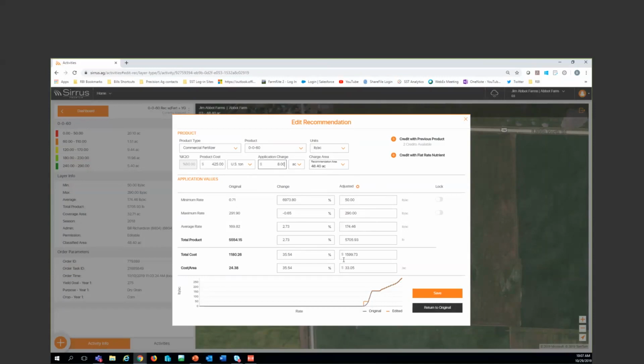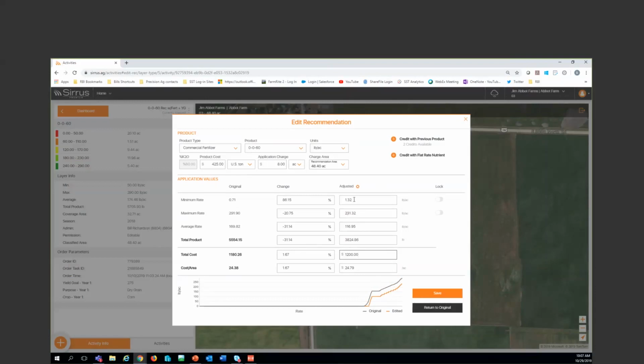I hadn't changed it really anywhere else, but you could come in here and say, well, you know, a grower might look at this and go, well, I don't want to put that much product, or maybe I don't want to spend that much money. So maybe I'm going to knock this down to $1,200 for the season. And you hit enter, and it's going to adjust that and show you the changes in difference between what you're doing currently and what the original actually called for here. So you're undercutting, but maybe it's an economics thing.